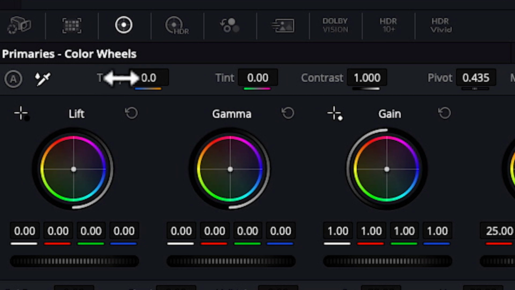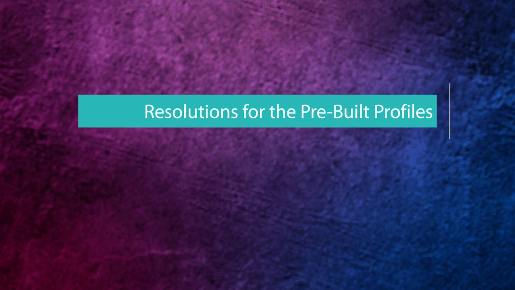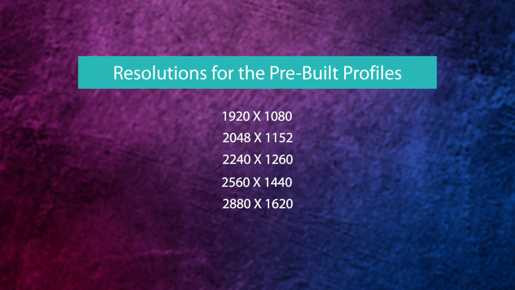This is called an XY coordinate. The top left corner of your screen is always 0, 0, going down to the bottom of whatever would be your full resolution of your display. So we would need to let our profile know that this location is where we want the mouse to go when we tell it we want to adjust temperature. So the reason for the different profiles here is we have pre-built several different resolutions that already have those coordinates programmed.